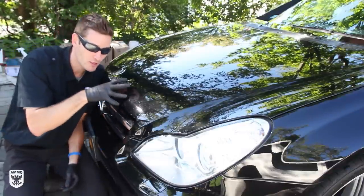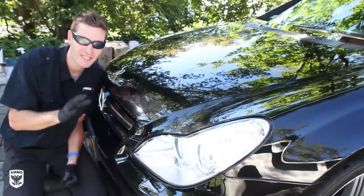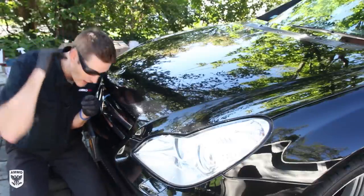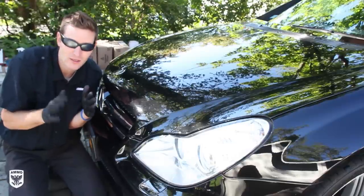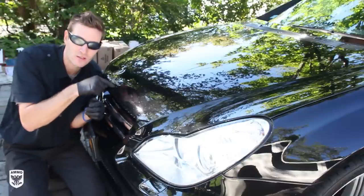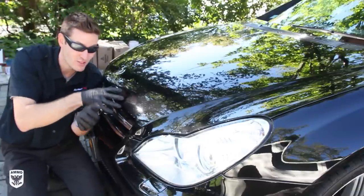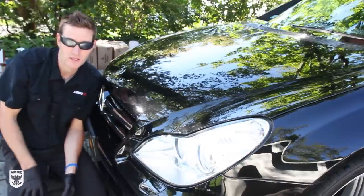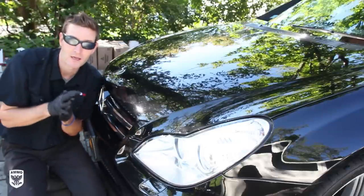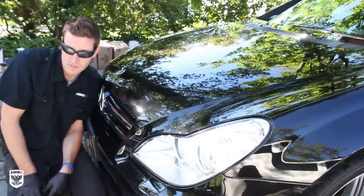So you put the sealant on first — it's strong and tough because we engineered it that way — and then the trick is making it work with the soft, beautiful carnauba wax on top, which only gives you so much protection on its own. With my carnauba wax, I focused on a thousand percent shine. I don't really care about protection in the wax because I have the sealant underneath. The combination of the two, the layering effect — that's what separates these cars in terms of protection and looks.